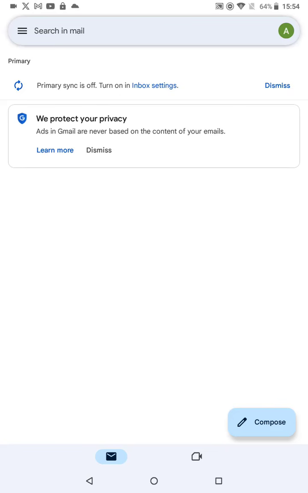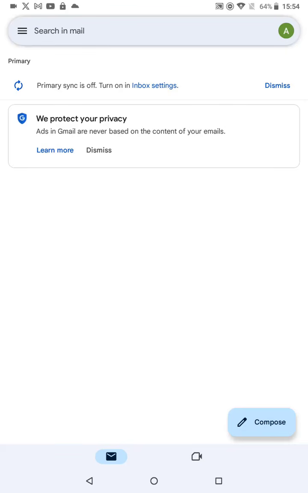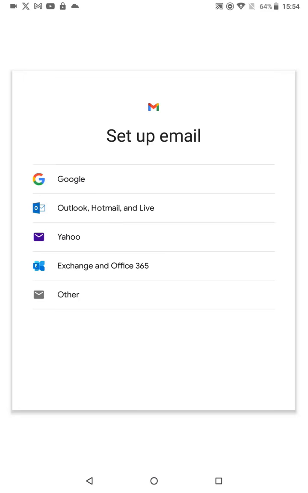So let me create a new one again, so you guys get to see what I'm talking about, right? So I'm going to repeat the same process. I'm going to click on this icon right here. Okay, I'm going to click on add another account. So this is actually how I go in creating my own Gmail account without using phone number. So I'm going to go with Google. All right, very beautiful. Okay, so I'm just going to repeat the same process.